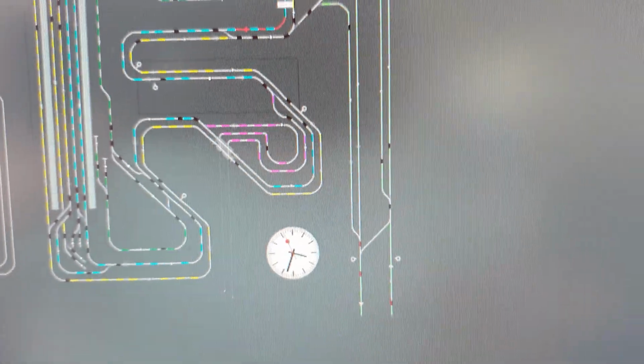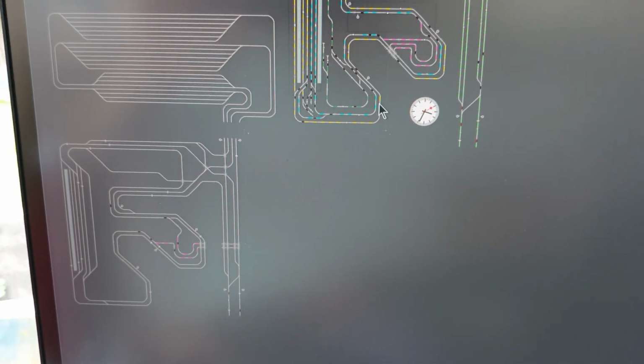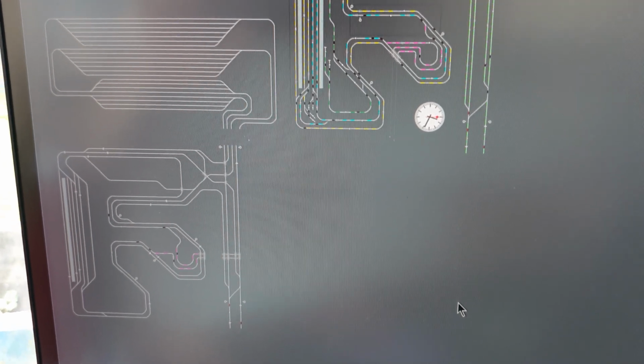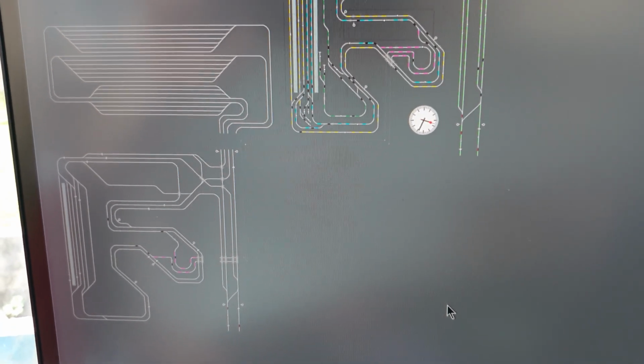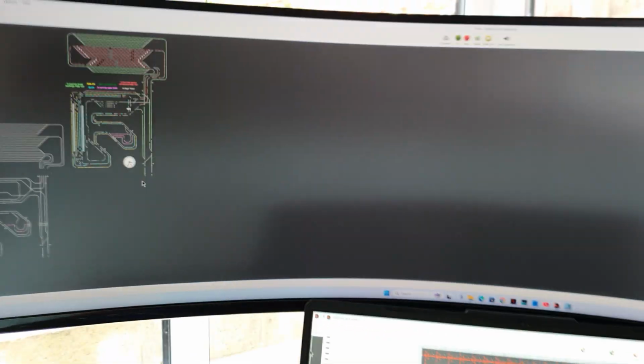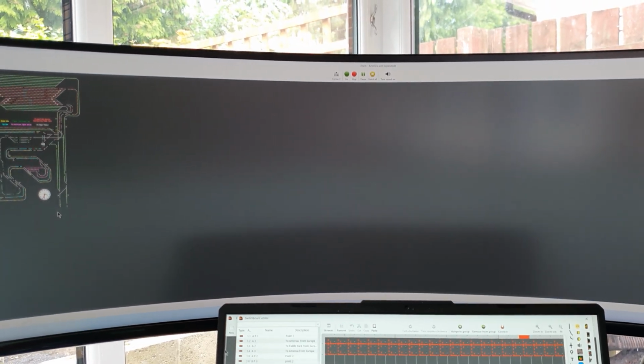Where those two little dots are here, let me find my mouse, there, that's one side of the shed and this is the other, so that's the tunnel through. And then there's a tunnel going from here to the next shed down here, which will have England and Europe in, which isn't built yet. Now, because I've got these wide screens for iTrains, there'll be one in each shed.